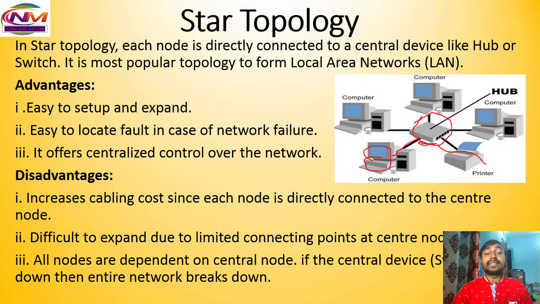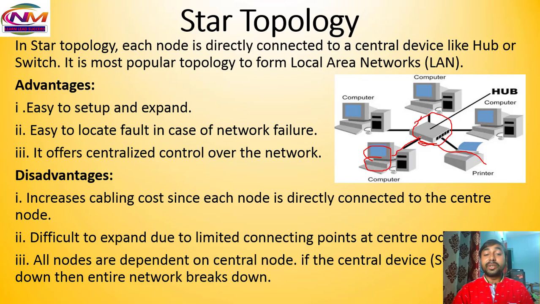Increased cable cost, since each node is directly connected to the central node. Yes, if you connect each and every machine individually, it will take a little more length of cable to connect directly. So you have to be cost conscious, and in case you have to increase your budget to build this star topology.